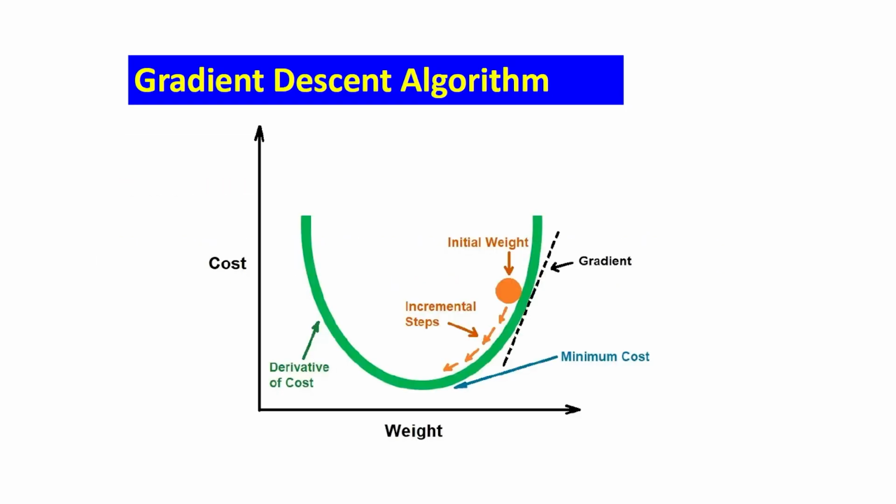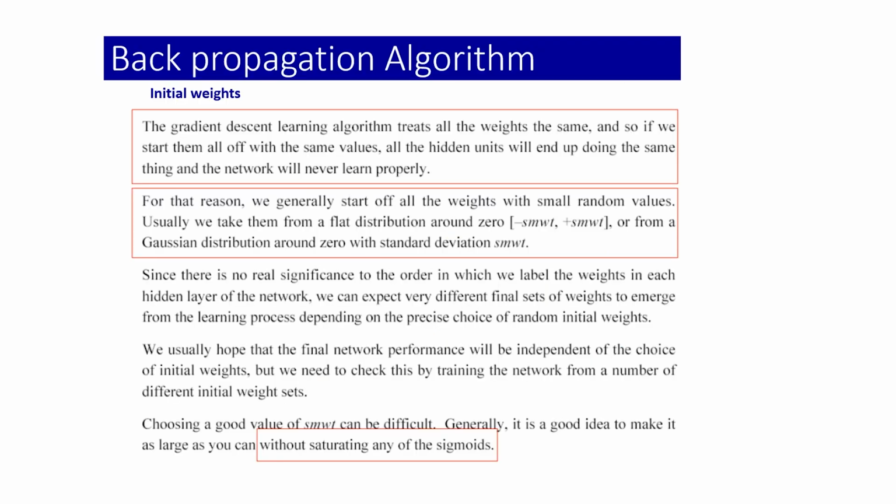To give an idea, let us say this is my cost function as a function of weights. So, you take an initial point, calculate the gradient here, the gradient is the slope, you can see that slope, and then move in this direction. So, keep on calculating the gradient at every step till you reach the minimum point, right. That is what it does. So, now let me come back to this.